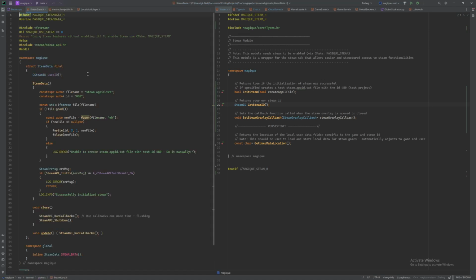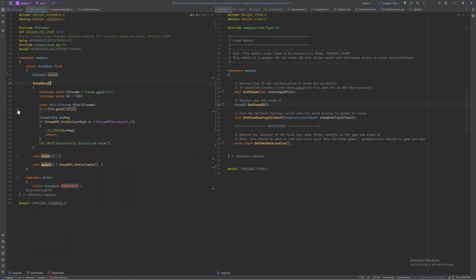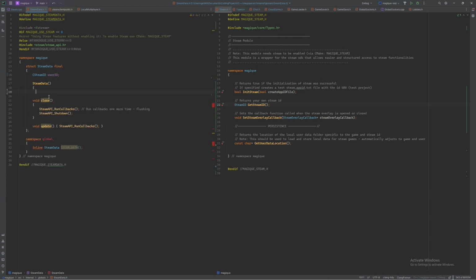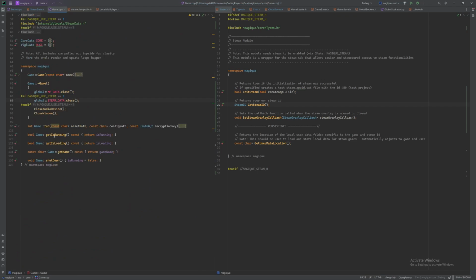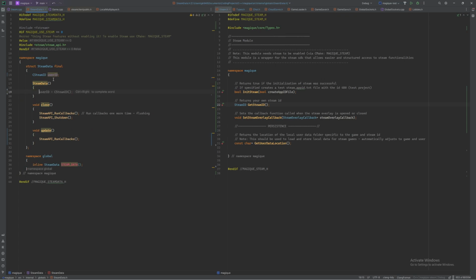First of all, we need to be explicit about, for example, here we already have some duplicates, so we don't initialize Steam automatically. It's also not closed automatically, but the close method is already called. And here, the updates run the callbacks. So now we are in a good state, I guess.